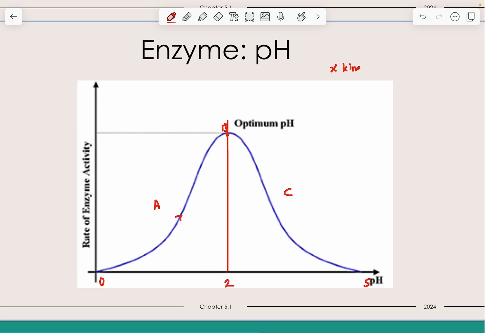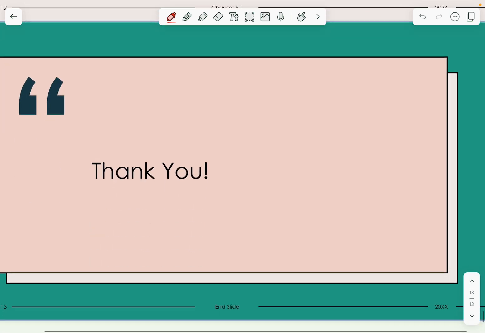Remember in pH, you never use the term kinetic energy because the particles are not moving rapidly. This only applies to temperature. Once you increase the pH further where it deviates away from its optimum temperature, you can see that it also goes down. The rate of reaction starts to decrease and eventually it also denatures at a very high pH where it surpasses the optimum pH.